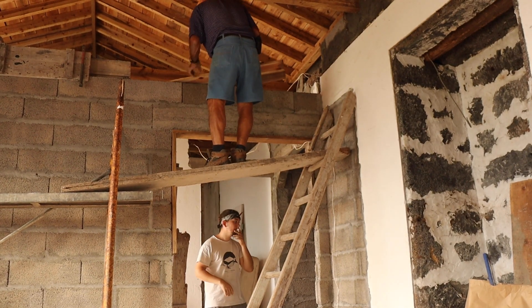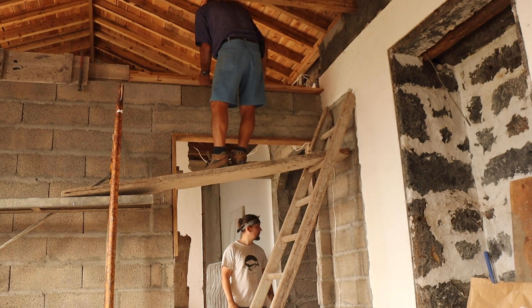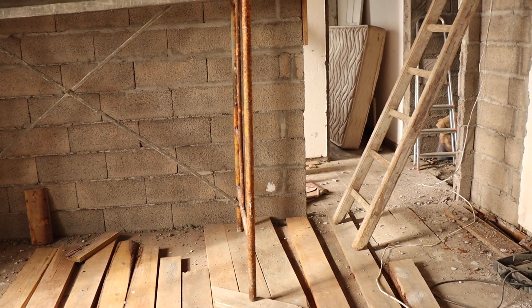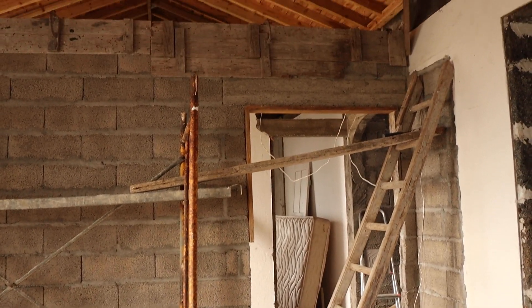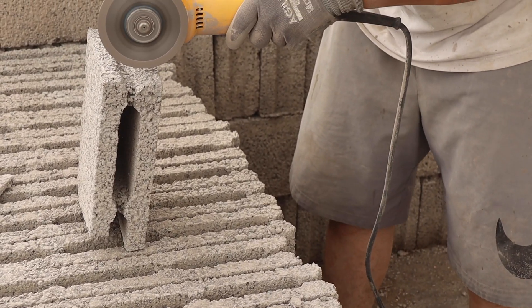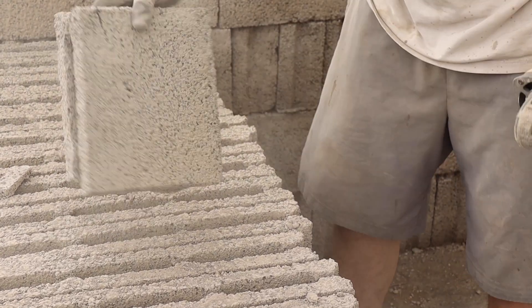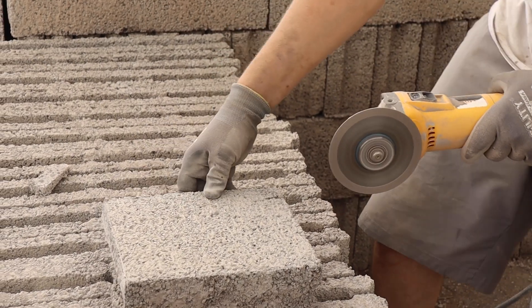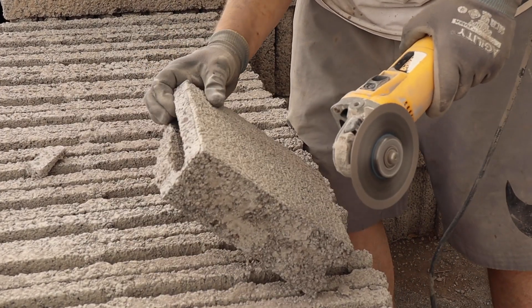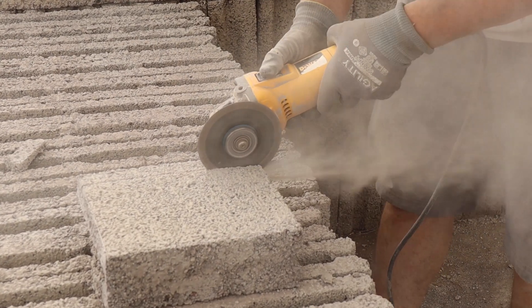Of course, we also worked on the walls. That was a constant thing over so many weeks, because our constructor only has time like one or two days per week, so everything is moving very slowly. A huge wall project like this needs a lot of cement blocks, so that takes a while. We also had to cut some of the cement blocks into place for both of the projects. We were still far from where we wanted to be, but every day that we were working, we were seeing progress, and that was very, very good.